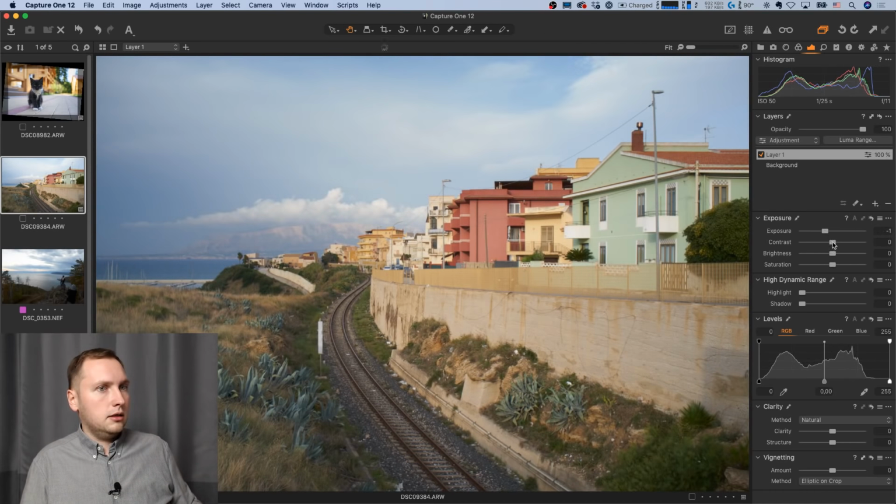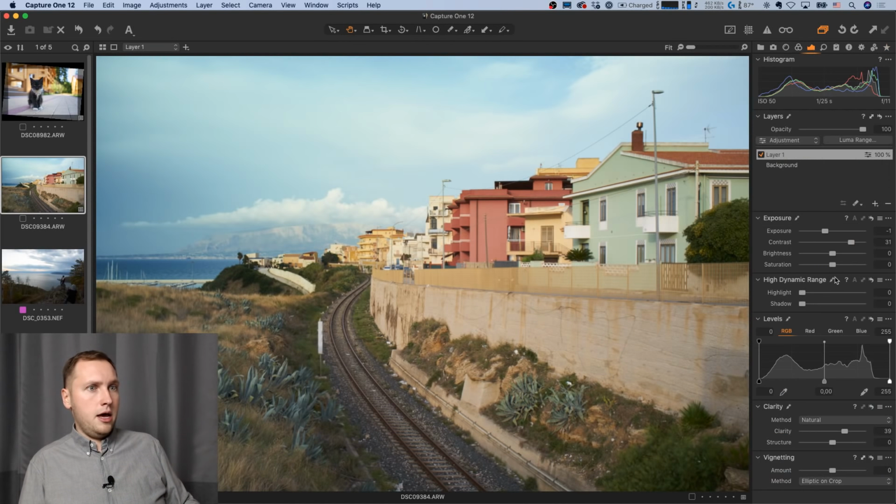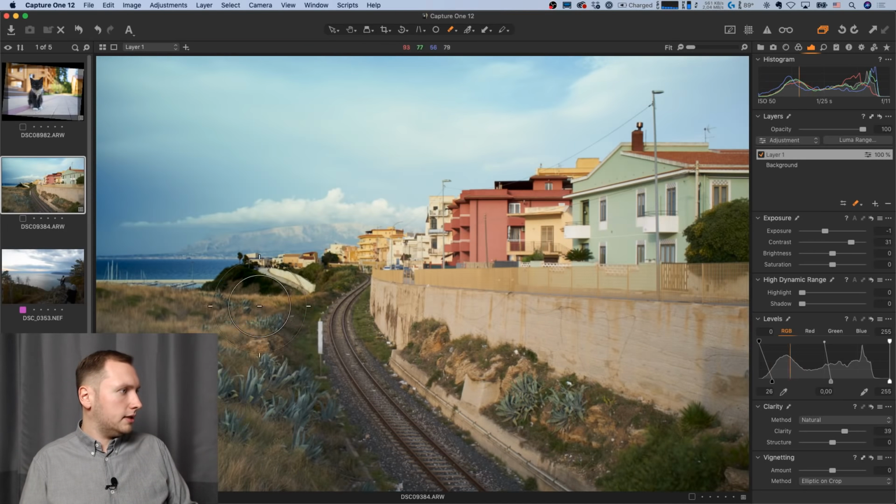Now let's work with curves as well. Yeah, like this, and maybe, yeah, I will change the black point for this as well, and also I will erase part of the mask because I see too strong corrections here.